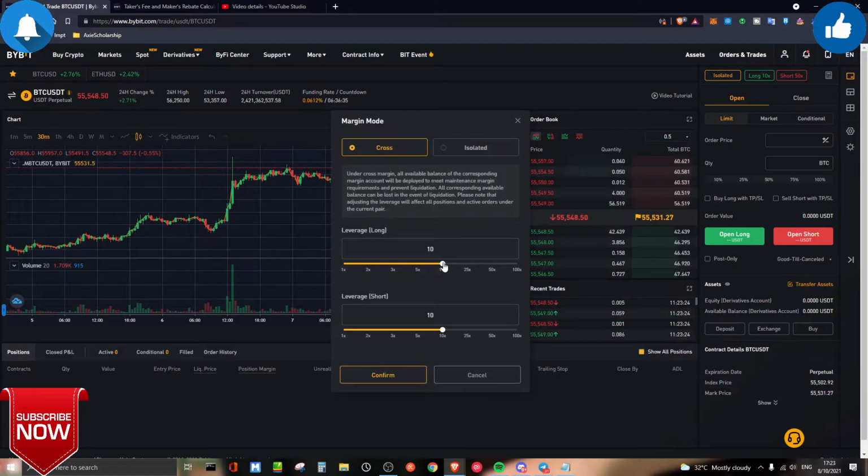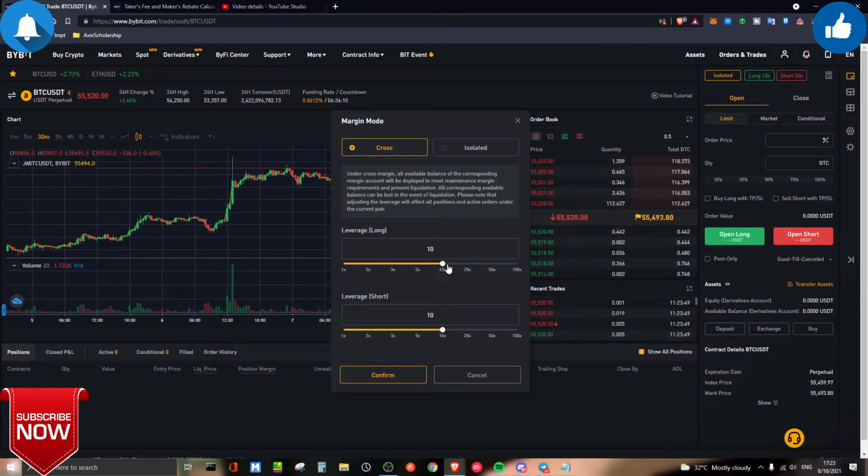And of course the leverage itself depends on your risk tolerance and how much you want to make. You have to understand that if you put 10 times leverage, yes, you can use $100 to open up $1,000 worth of position. But you have to know that whatever is jumping around in the numbers is a percentage. So let's say you are in negative 2%, that's negative 2% of $1,000. And vice versa for your profits as well.